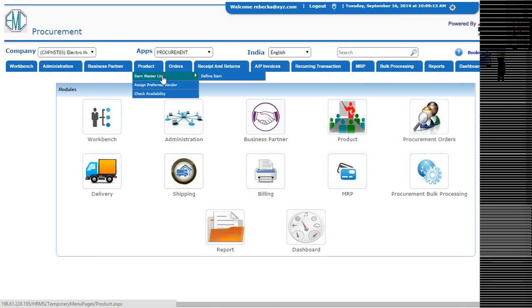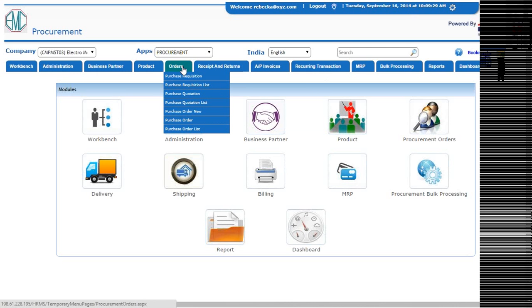You'll be able to see what your minimum required inventory and your maximum required inventory is. You'll be able to check what you have available in the system, so you'll be able to see what you currently have ordered, what's currently being used for a sales order, what's currently being used for a production order.